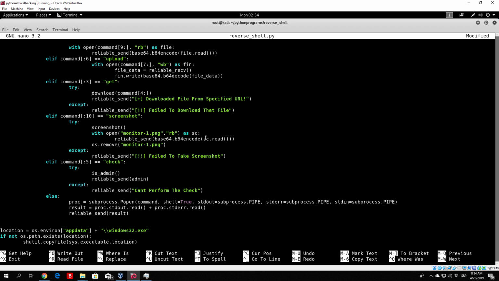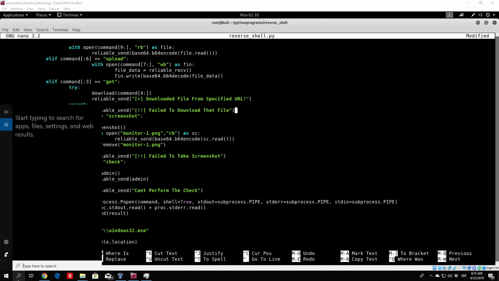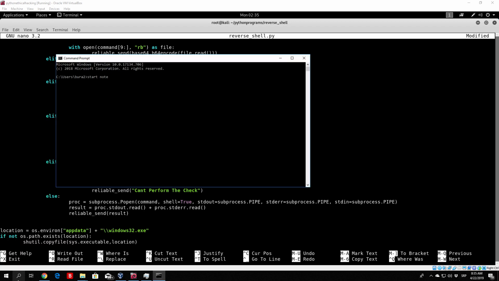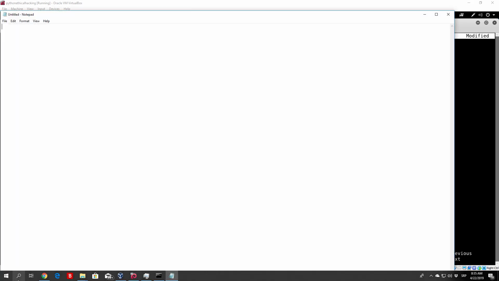Now, what I mean by that is, for example, I will just explain it in theory right now, so we didn't actually compile and run it just to show you. But basically, just imagine that we ran the reverse shell, and then as a command, we send to the target start notepad. Now, if you can see, if I open my command prompt and actually run that command, start notepad, it will start a notepad.